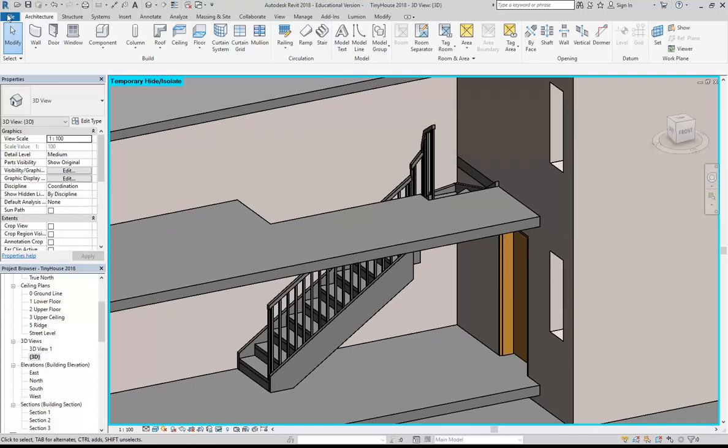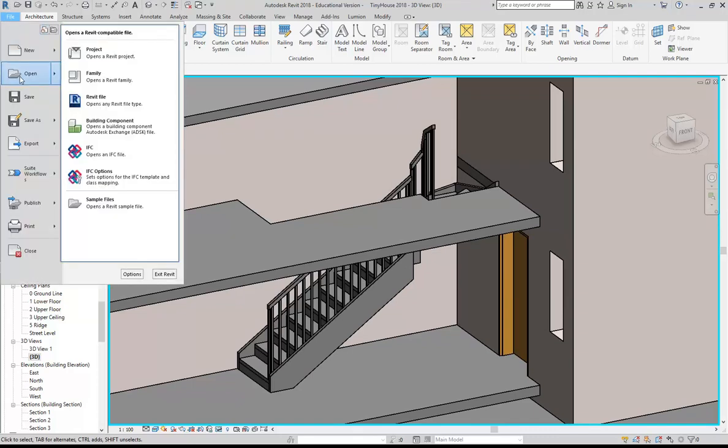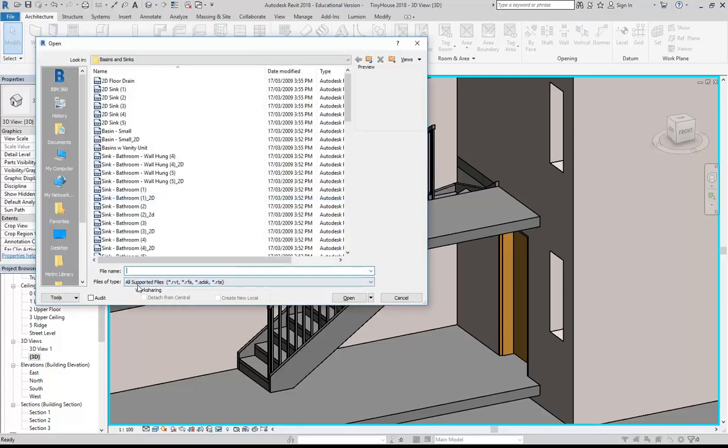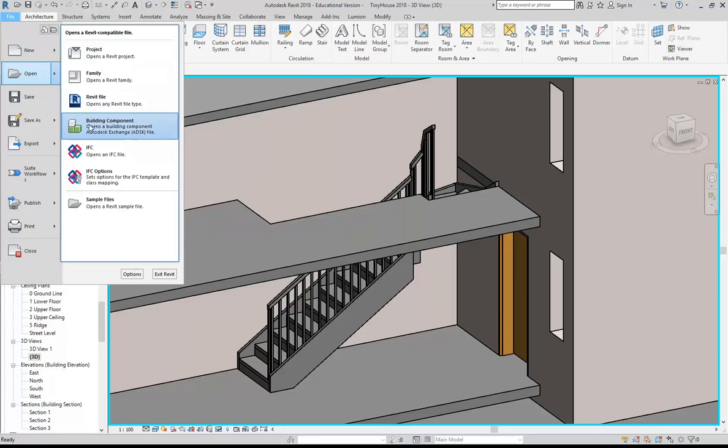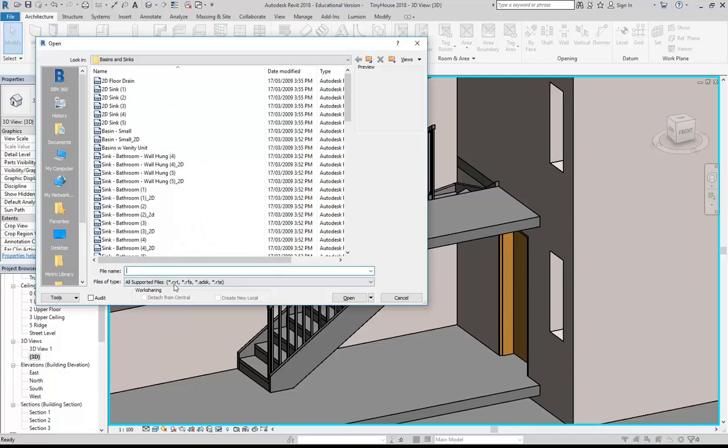So the trick is use open. And when open. So when people tell me it doesn't work, it's because they go too far, they remember that part, and then they go, oh, I've gone to open, I've got to choose an option from here. The trick is, don't do that. Just click where it says open. Because what that does is it'll let you open all supported file types. If you choose one of these options, you're limiting yourself to just one of those file types. But again, when you click where it says open, you can open any Revit file.